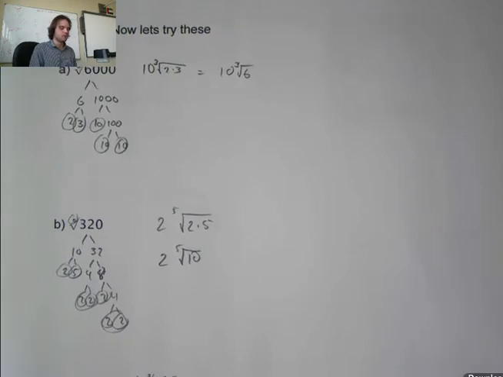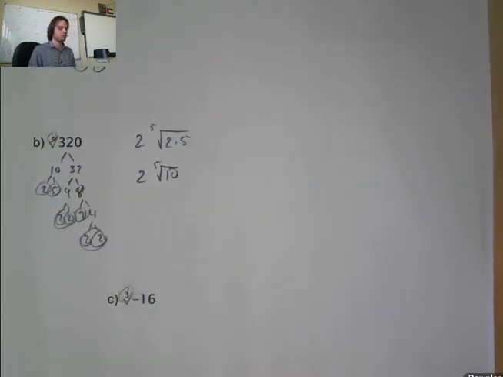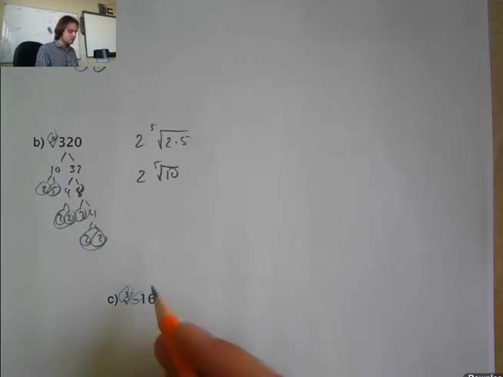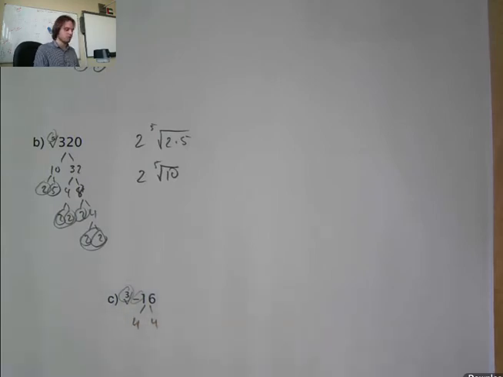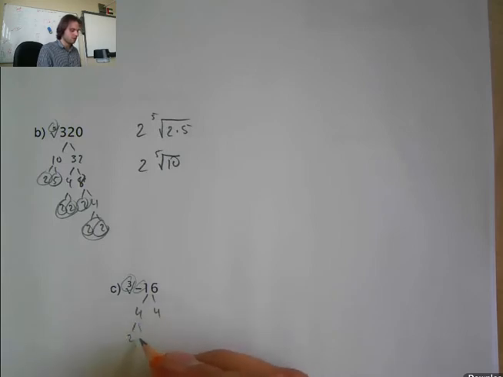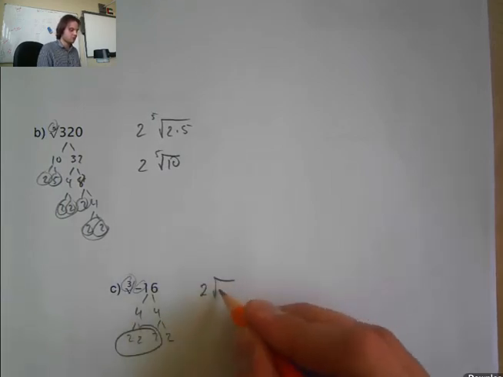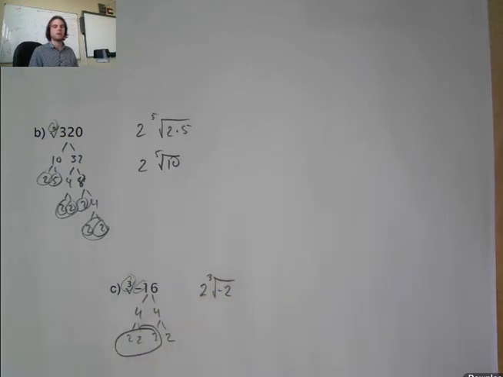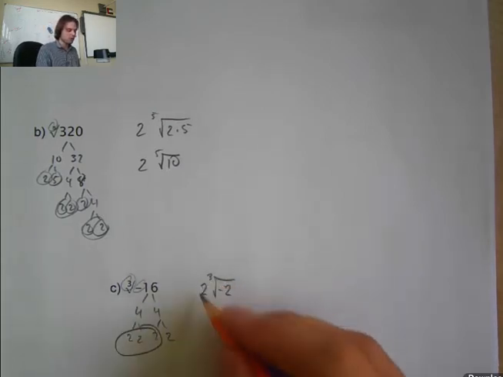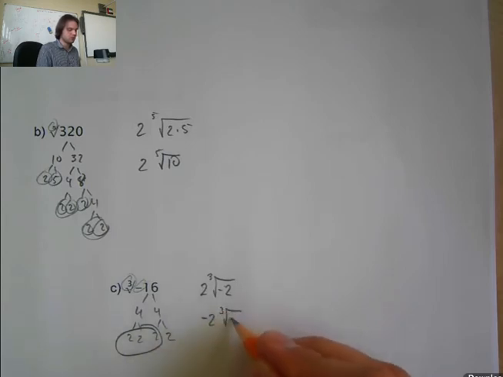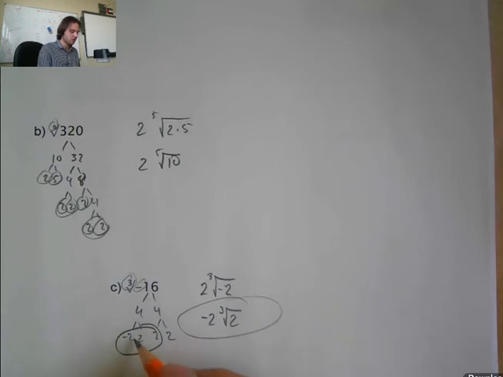Now the next one is we have a negative and it's a cube root. But if we remember, for the odd roots, we could have a negative inside for the radicand. So let's try this out. I'm going to break this down. I know I have 4 and 4, right? Well, I break that down more. I could have 2 and 2, 2 and 2. Well, I have 3 twos I could take out. So I could take out a 2, cube root negative 2. Or, if I wanted, I could have said negative 2 cube root 2, which probably could have been your better answer, because all of these could have been negative. There we go.